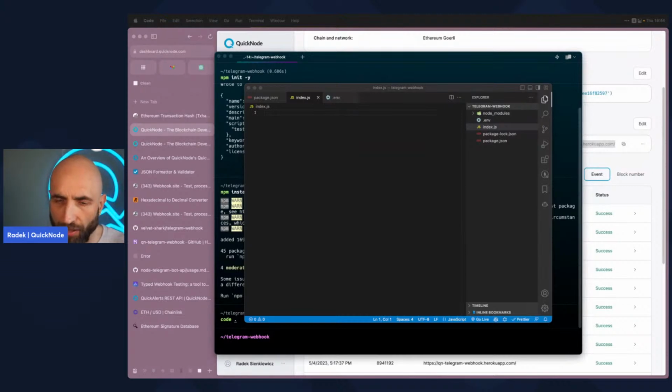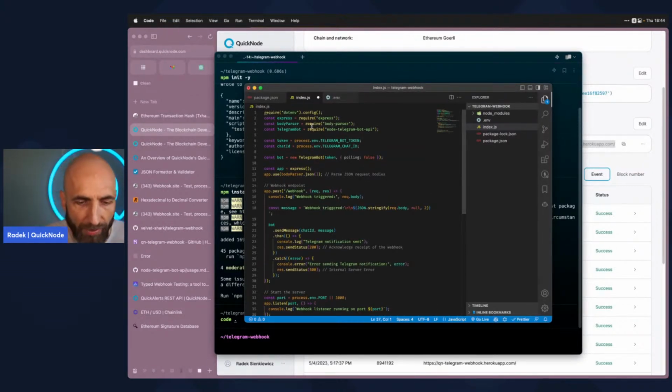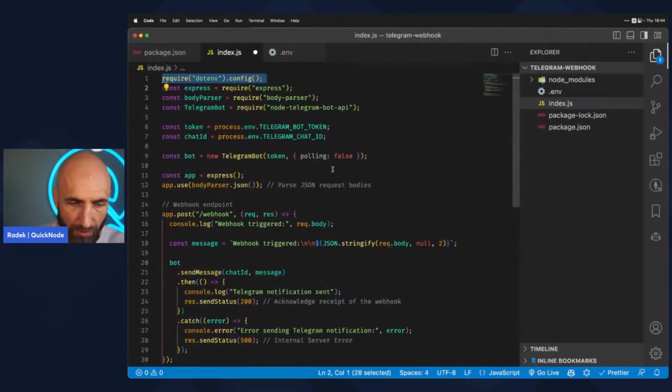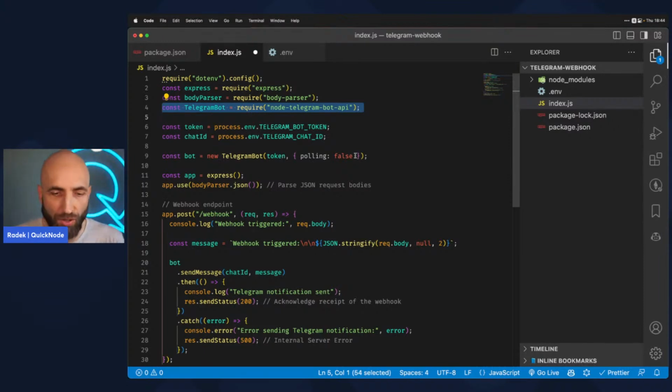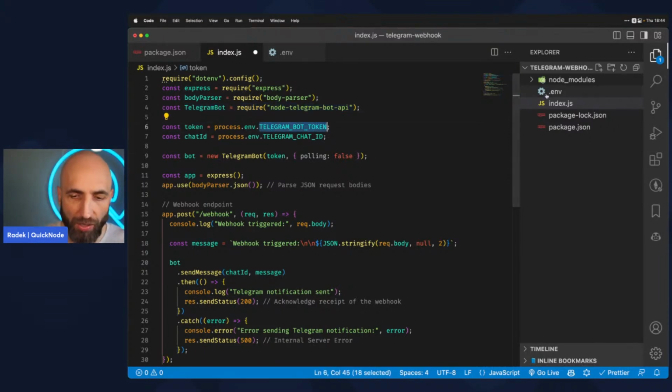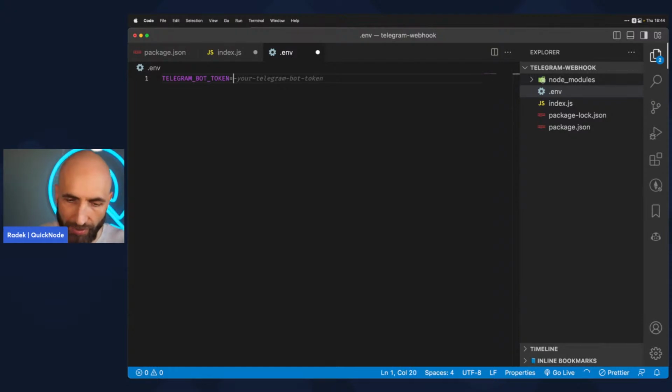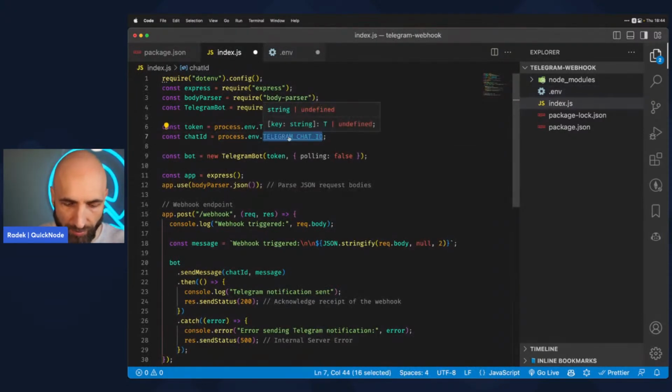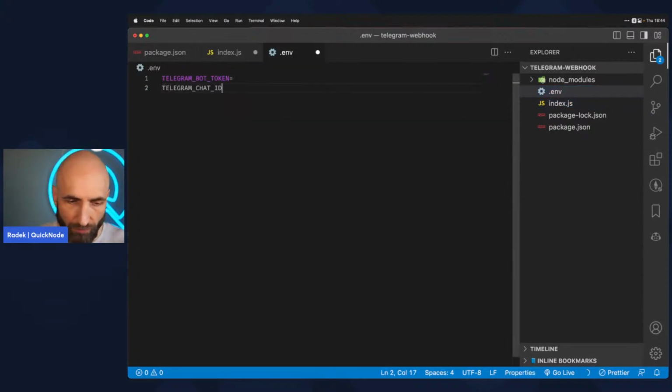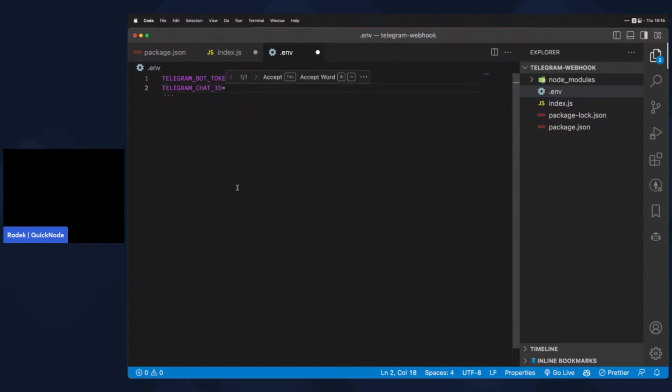In index.js, I'll just post it here to show you how to do it. So first of all, require all the libraries that we have installed. Require .env. Maybe let's try to make it larger so that you can see better. Require all the libraries, .env, Express, body parser, and now Telegram bot API. Now we have all the tools to play with it, and this is where we will provide the API keys. This is one, and this is the other, and this. There are a few things here.